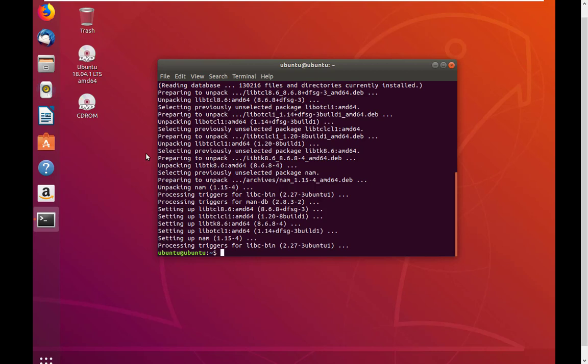Now this package has been installed. Now it's time to install the NS2 simulator. So for this, type the command sudo apt-get install ns2.